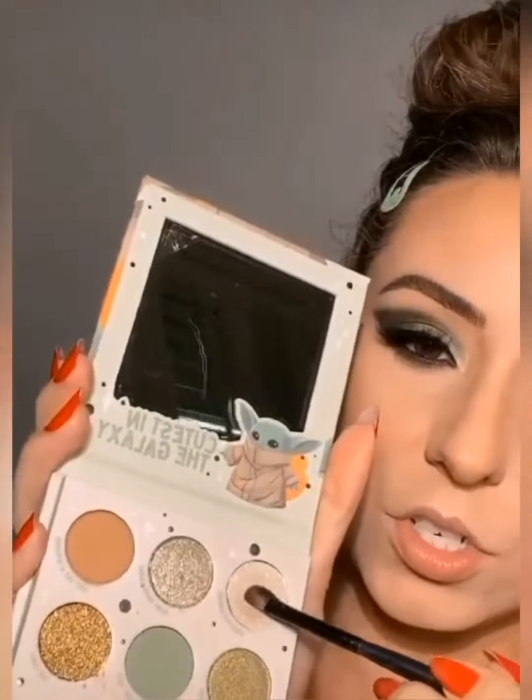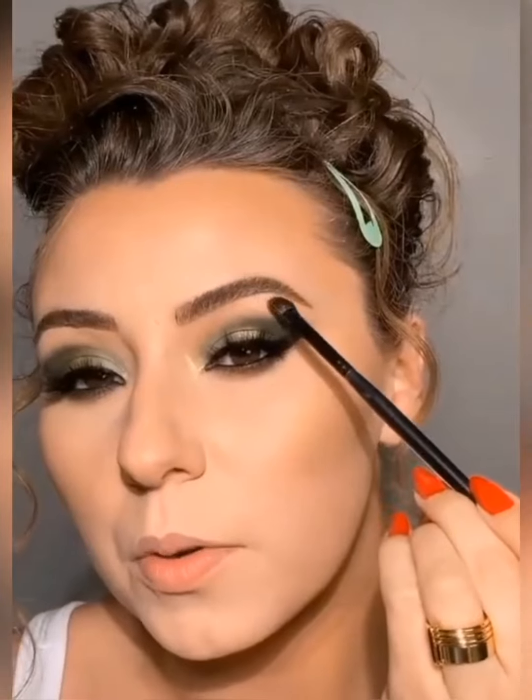I'm going to grab my little prototype brush here and we're going to go into this shade. This is what I have on my inner corner here. This eye is so pretty to me. And then we'll even pop a little bit on our brow bone.